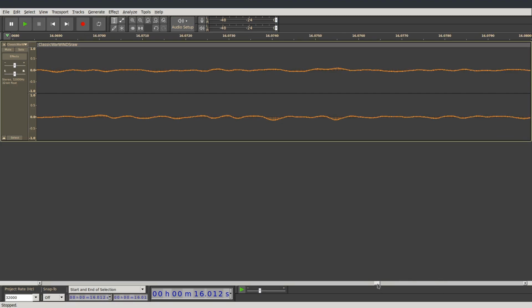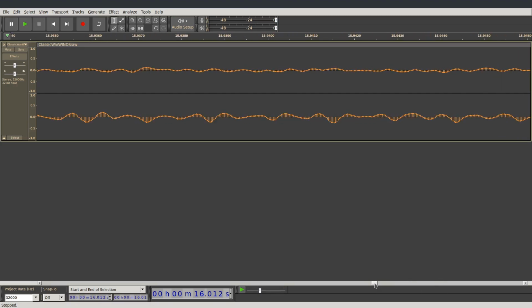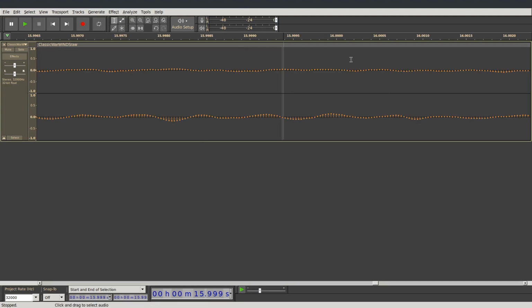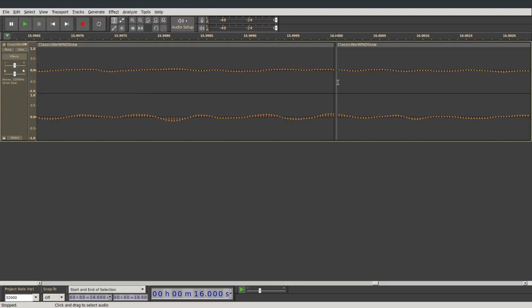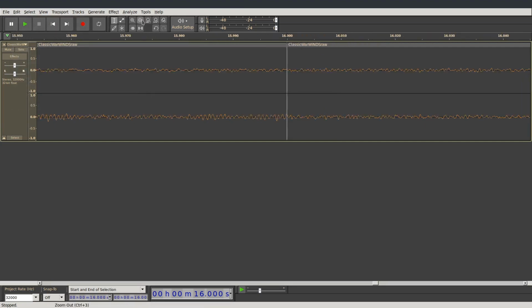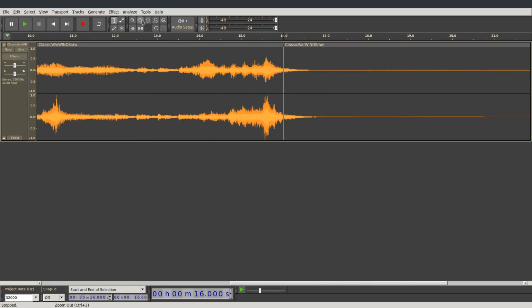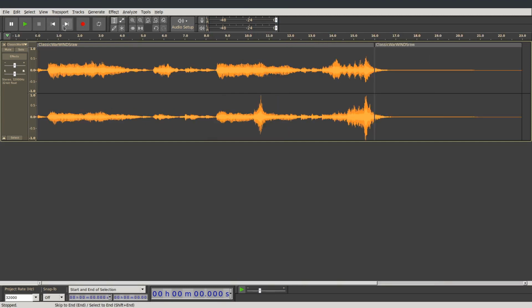We're looking for that exact point of 16 seconds, 16-0. So we can find it right here. Here is 16-0, and I'm just going to select right on that point, and we're going to split at this point. So you can see how far in on the data we are. We're extremely zoomed in. And I'm going to go to Edit in this program, which is Audacity. We'll hit Split. And now we have a split at that point, and we will zoom back out. So what we're going to do is knock this part off and move it to the front to create our loop. And you'll see how this will work.